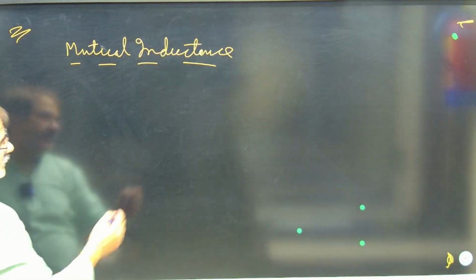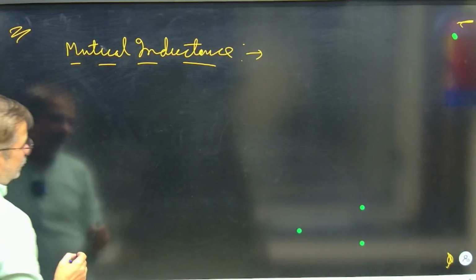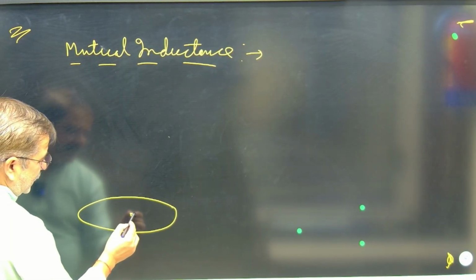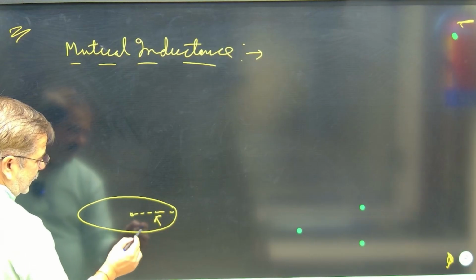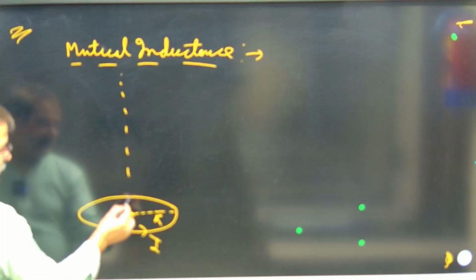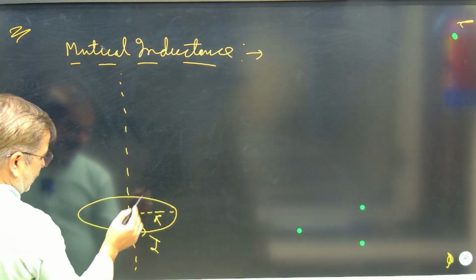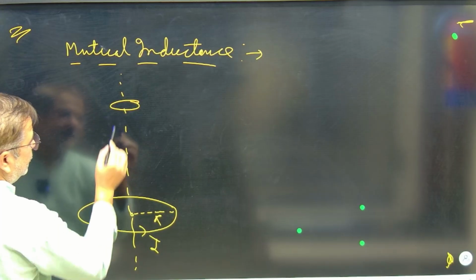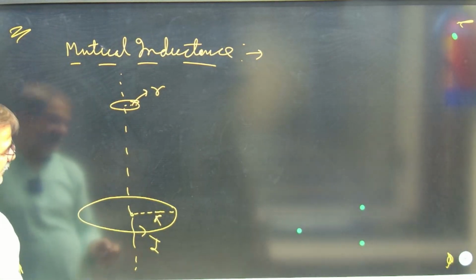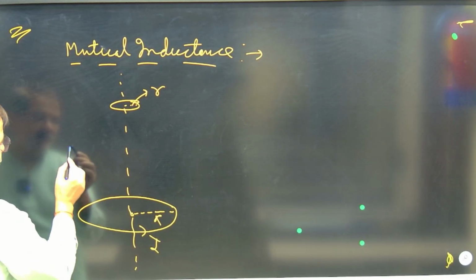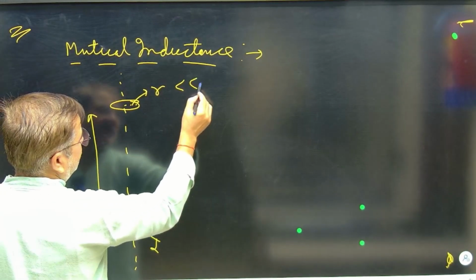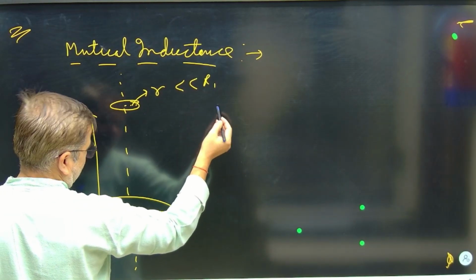Now, if I have to see this mutual inductance, in this case, there are two circular loops. One loop is here, say it is a larger one, and it has a radius R, and say carrying current I. Correct? Along the axis, say it is the y axis, I have a second loop of smaller radius, say it has the radius small r. They are placed on the same y axis, and the center to center gap between them is y. This r is much less than capital R or even y.